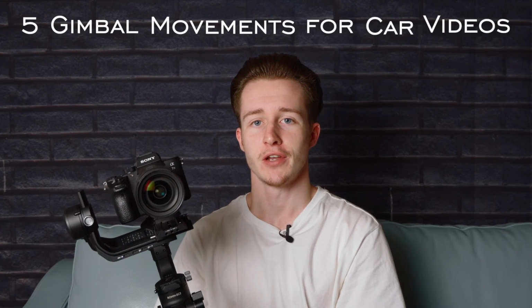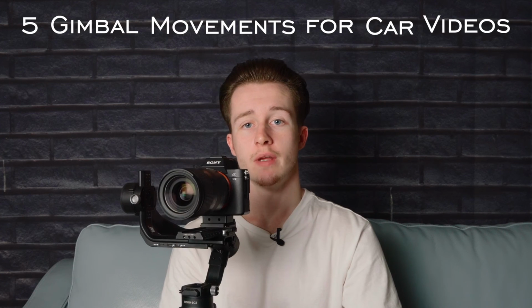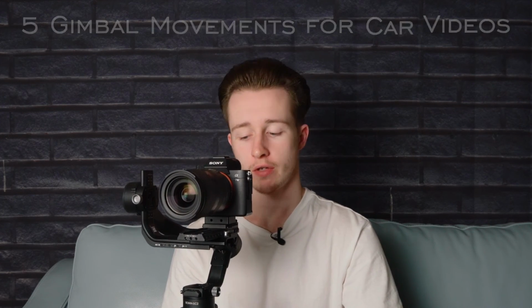Today we're talking about 5 different gimbal movements you can use for car videos. For all these movements, make sure you lock your gimbal and you're shooting in pan follow mode. To lock your gimbal, just hold the trigger button on the back of your gimbal.